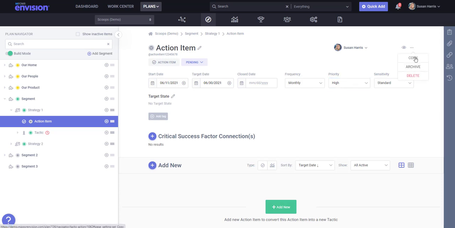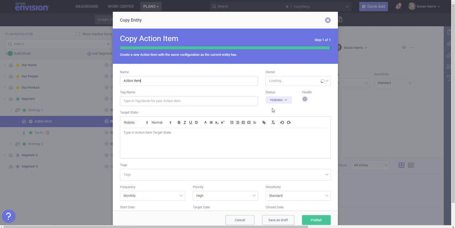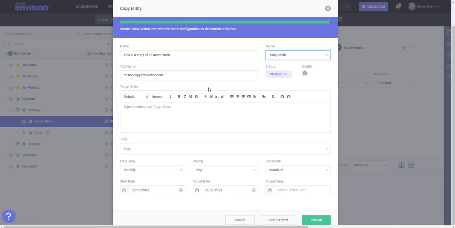Let's say I want to copy this. If I copy that, it copies the name, but I can change this name. This is a copy of an action item. It copies the owner, but I can obviously change the owner if I wanted to. And then I'll see that I copied my start date 6/11, my target date 6/30, my high priority, and my monthly frequency.